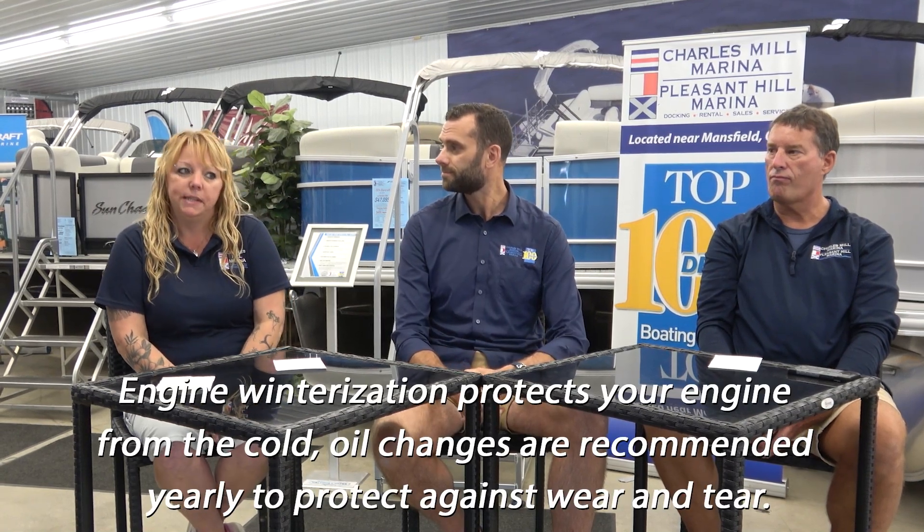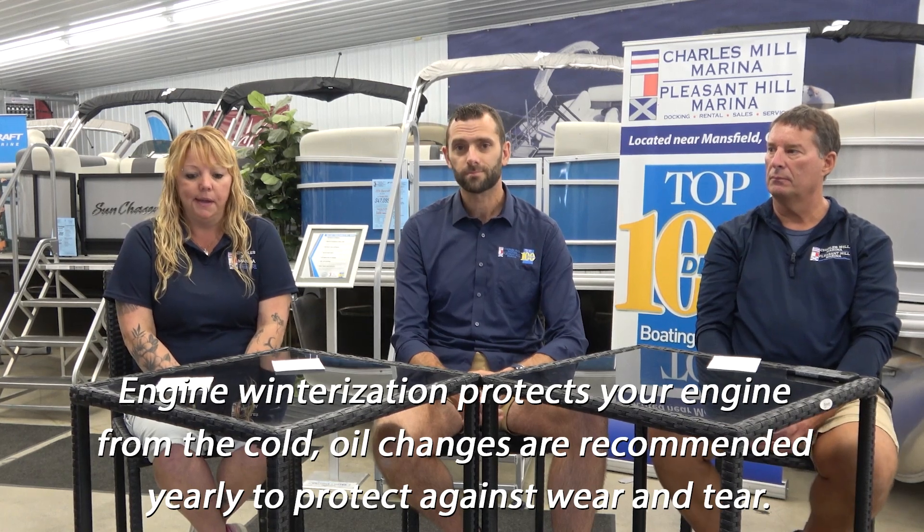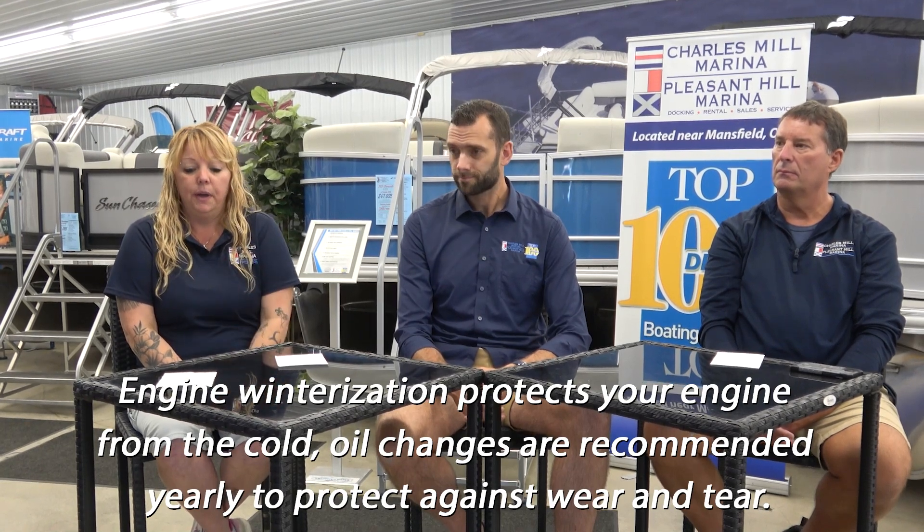With Ohio's winter being harsh and cold, you've got to protect your boat. What do you recommend for somebody who hasn't done this before — maybe it's your first or second season? Oil change and winterization is very important. If you store outside, shrink wrap as well. We can also clean the tubes in the hull for you. We want to make sure that the boats are in the best condition possible, so that when you drop them in the water again next spring, everything works exactly as you want it to.